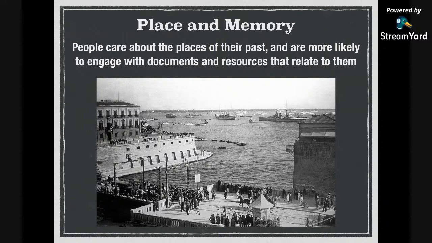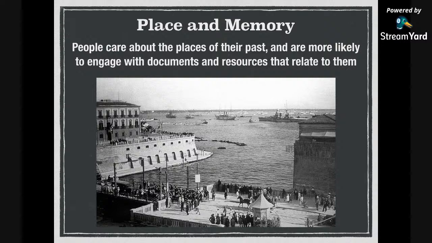First, we found that place, of course, has a strong connection with memory and with our personal memories, and with the events of our life. So people, and I say people, actually, I should say us, all of us, we care about the places of our past. And we are more likely to engage with those places, the places that have a live connection with us, or with our parents, or with our grandparents, and so on.